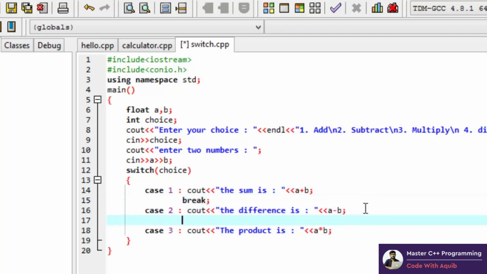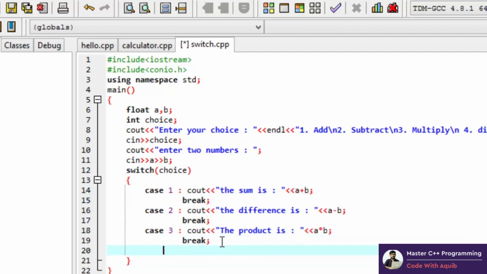Keywords are predefined words which have a special meaning for the compiler. Just like when we say I am hungry, hungry means I need food. Similarly, for the compiler, break means it will exit the innermost thing it is in. So the break here will exit from the switch statement and return the control back to the statement following it. Similarly for these two cases.